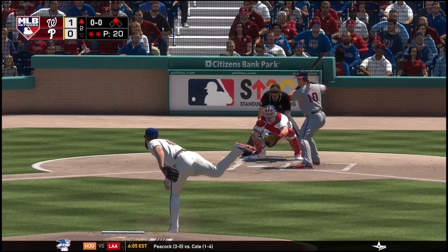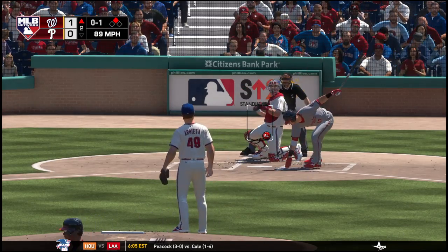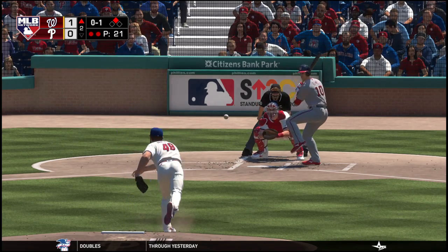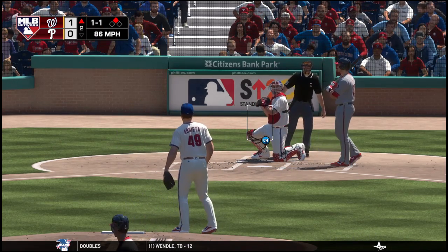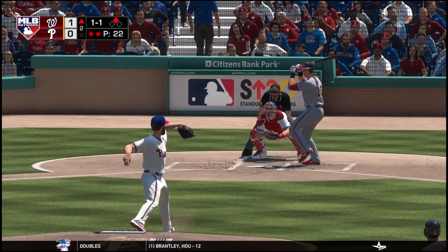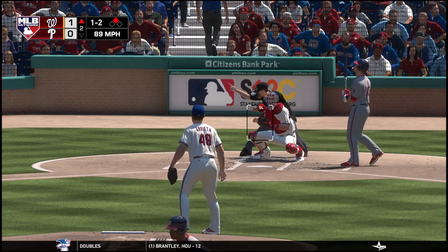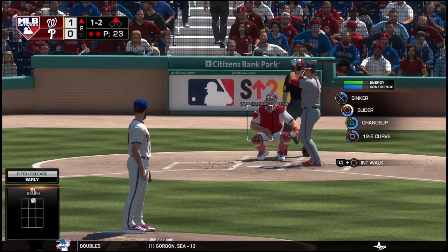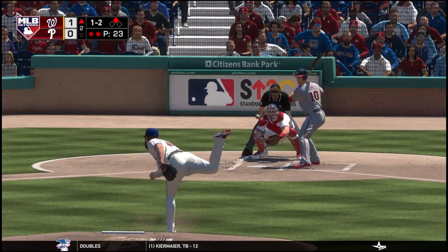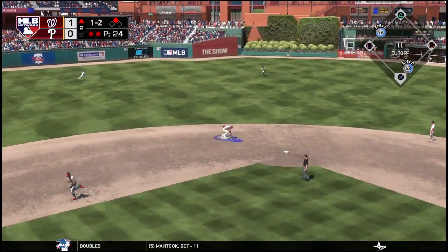Here's the catcher, Yan Gomes, as the first pitch to him is in there for a called strike 1. Gomes, a former member of the Cleveland Indians. He was acquired via trade last year. Yeah, this guy's fully settled in with this ball club right now. Knows what the manager and coaching staff expect from him. Is not taken aback by anything. He's been through the spring training process and gotten to know everybody in this organization top to bottom.